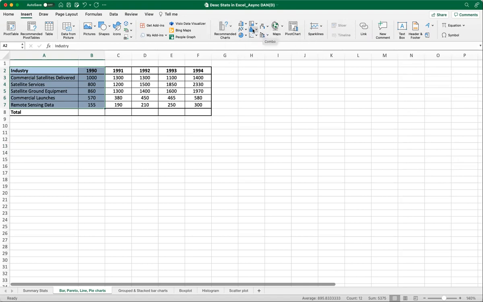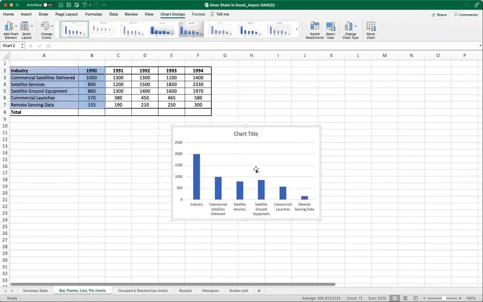I want you to come to the first case, which is a column chart. Click on the small drop-down box there, and you'll see a bunch of different options. I want a vertical bar chart, so I'm going to click on this one, which is a clustered column. Let me click on that, and you see what shows up here. So Excel has now made a bar chart, but there's an issue here where it's also taken industry and 1990 to be one of the categories.